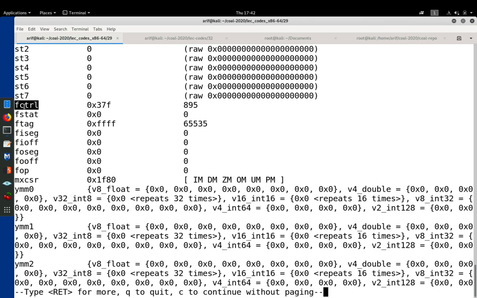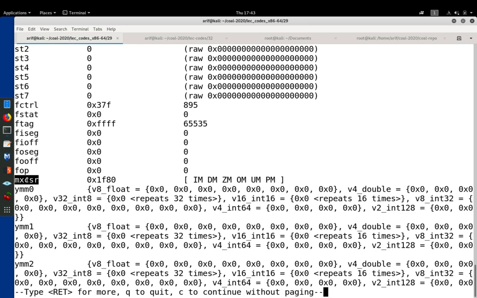And these registers, F control, F stat, F tag, and so on, are the control, status, tag and other miscellaneous registers that are used with floating point arithmetic. Maybe at the later part of the course we will be talking about them.